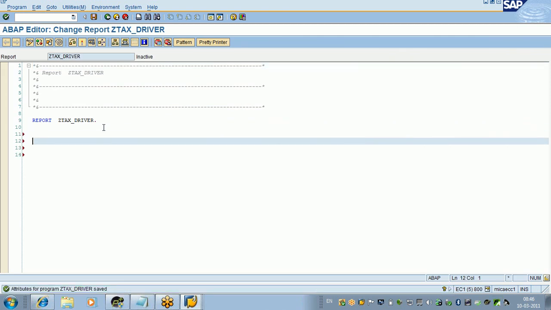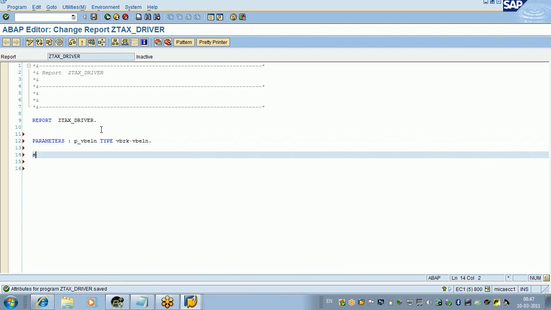Here I will say Tables. Parameters p underscore, what is the main input for us? Billing document number VBELN. Parameters p_vbeln type VBRK hyphen VBELN. Start of selection.